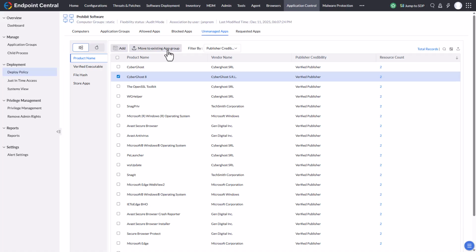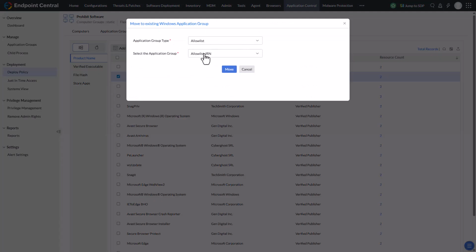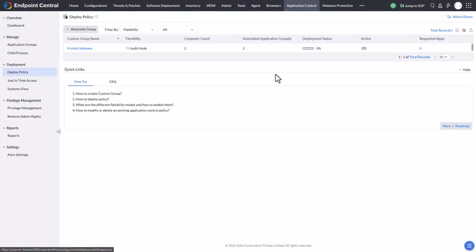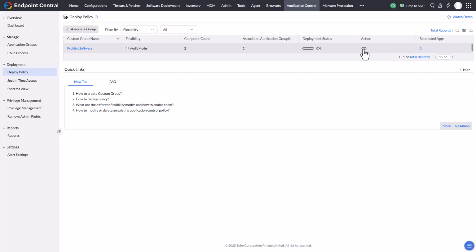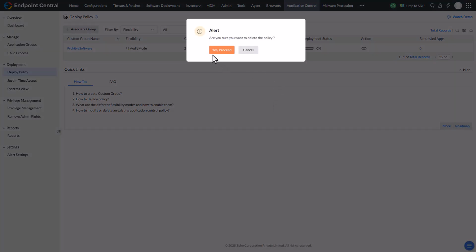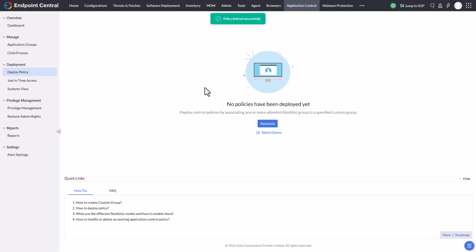Let's have a look. Move to existing group, Allowlist. Now it is there. So now what I'm going to do is stop that deployment. I'll get it deleted. Yes, proceed, because I want to have everything free on my system again.